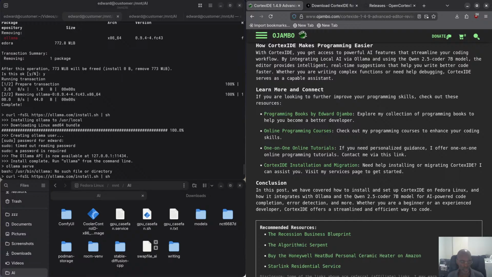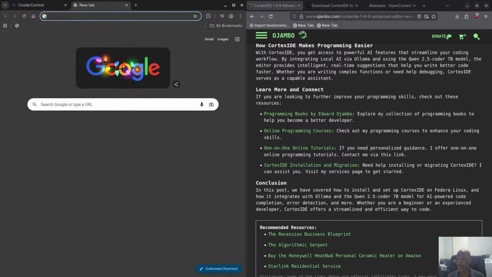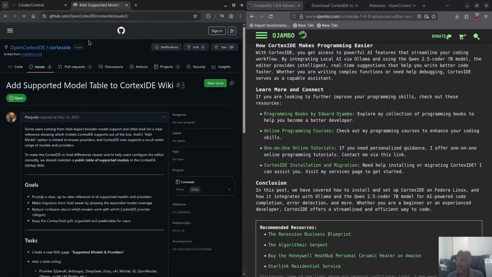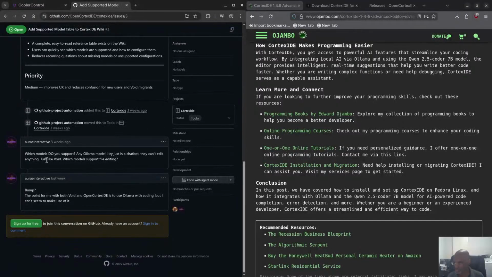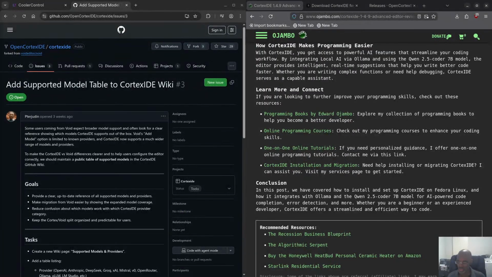So what I decided to do is show you what's going on with Fedora. I do have links, as I promised. Where are those links? Yeah, so I'll show you the links here. Okay, let's look at some of the issues first, and this will explain everything. When I looked at the issues, first I went to the code editor issues. It says here add supported model table and so on. They explain that if there's something wrong with the model, that's not it. So I'll show you some of the issues here.